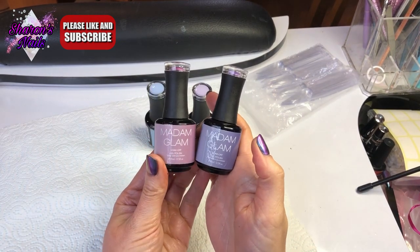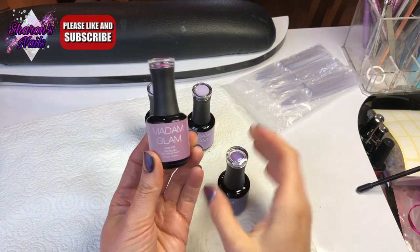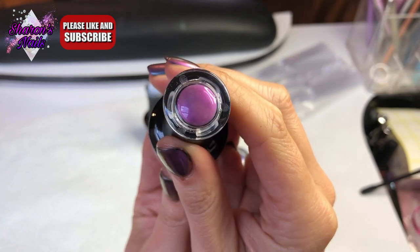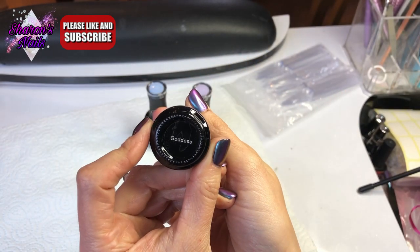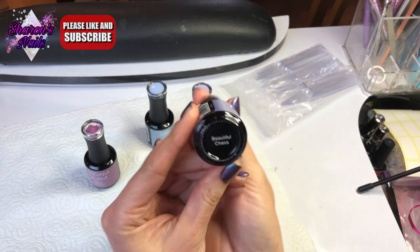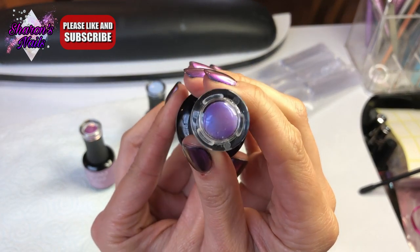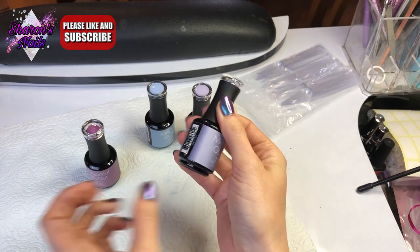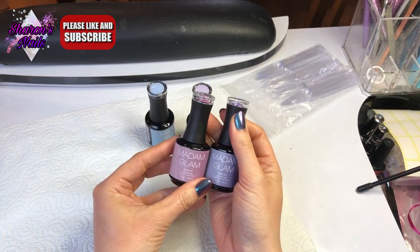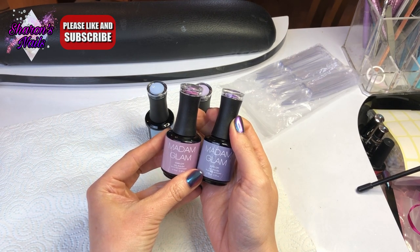These are more metallic, but they are translucent as well. The first one is this gorgeous metallic pink one, and that is called Goddess. And then this one is called Beautiful Chaos, and it is a purple, but it's got a blue shift to it. So I'm going to swatch these for you now. I'm going to swatch all four of them, and then I'll see if I can do a nail design for you as well in this video. So I will see you in a bit.